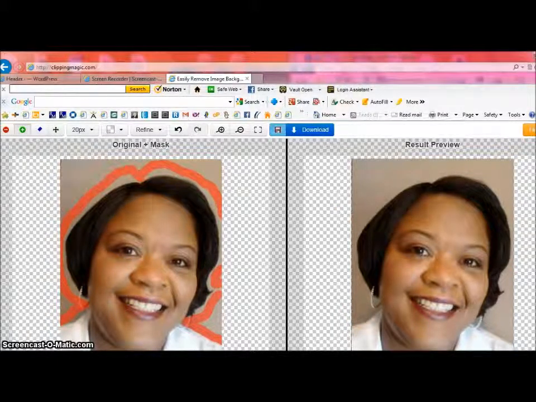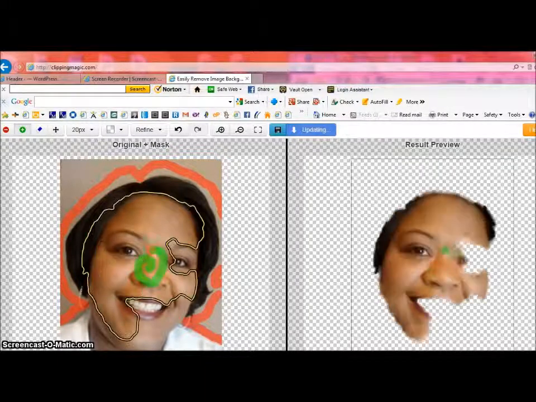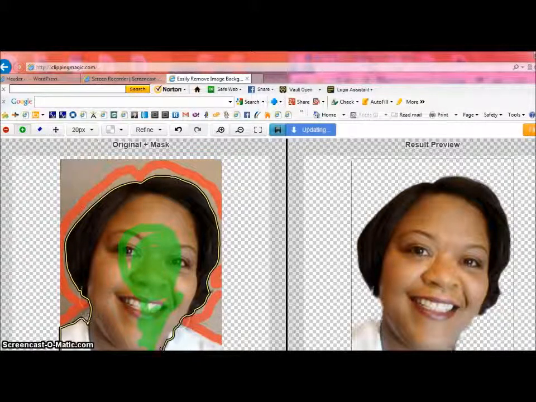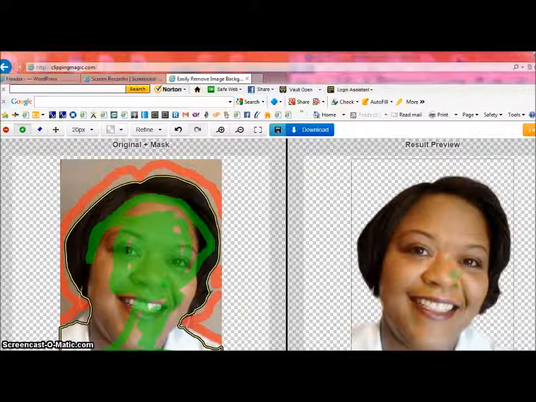Then we're going to use the foreground brush. Up here on the left, it's green with the plus sign. Just click on that, and you can start in the middle of the photograph. And you'll see on the right side here that as I get bigger and bigger and bigger, it starts to show me the photograph that I want to keep. Now you don't have to do this perfectly, because if you've made any mistakes or need to go back, you can go back. You also do not have to totally color in the photo, because you've already told the software what parts you want to remove, and so it understands that you want to take out the background and you want the photo to be here without a background.